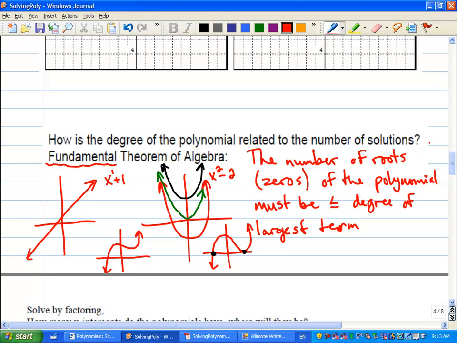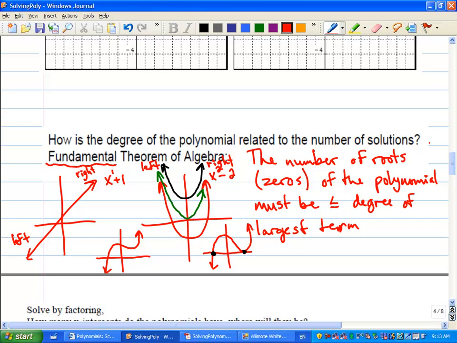And the reason the evens don't is the end behaviors are the same. On the left side here, it's going up, and on the right side, it's going up. But on the left side of this, it's going down, and on the right side, it's going up. We call those end behaviors. The end behavior is in the opposite way, so it's got to cross through the axes at some point. Same thing here in the cubic. It's going up here, down here. That means at some point, it's going to have to cross the axes.